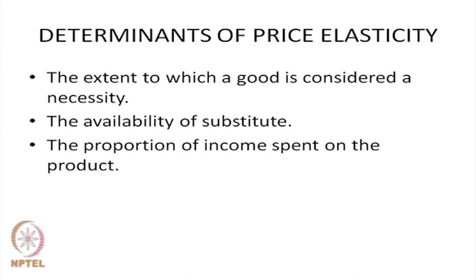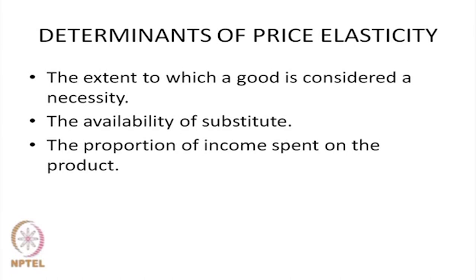Price elasticity will also depend on the availability of a substitute. If, for example, there is a substitute for a product that you are manufacturing and its price falls, then it is likely that your product demand will be affected, because many demands in the market will be met by your competitors who sell the substitute product. So, the demand for your product will fall. Therefore, in the presence of substitutes, elasticity values would differ from product to product.